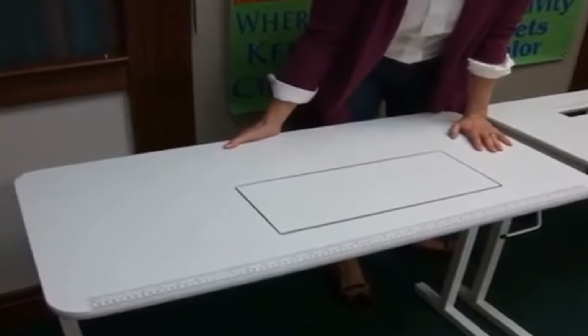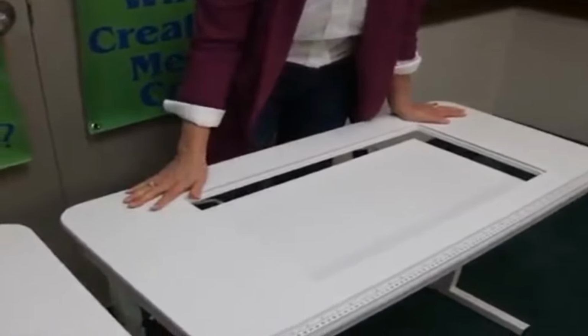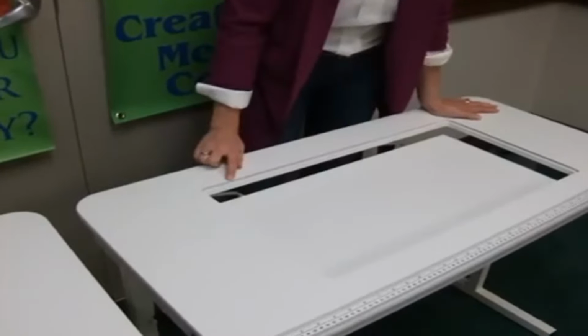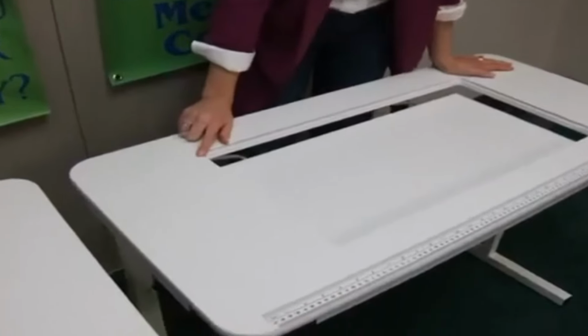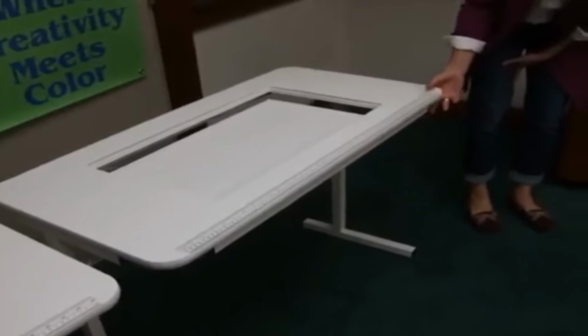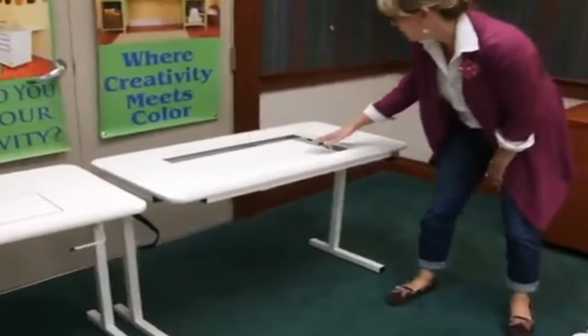It's also made of particle board, where our Gidget 2 table is made for the bigger sewing machine. So it's 24 by 12. It's made of a tougher MDF to support those heavier machines, as well as we've got a bevel around here for your insert so it'll lay flat. And then the last thing it has is two wheels, so when you fold it up, it'll be more portable.